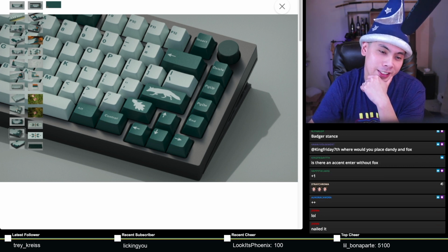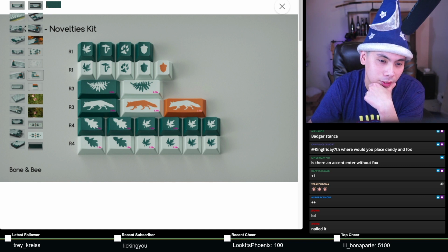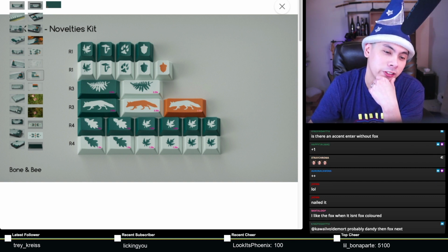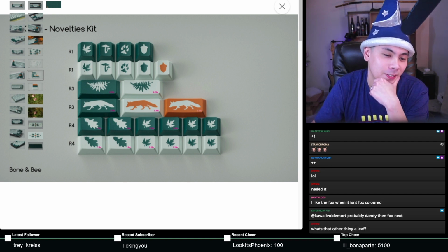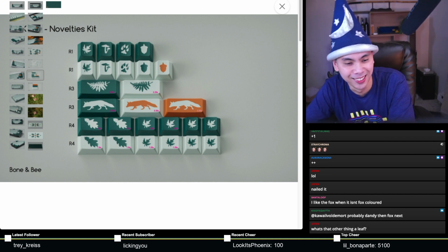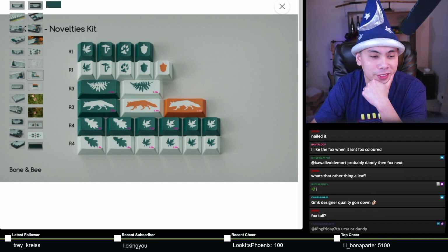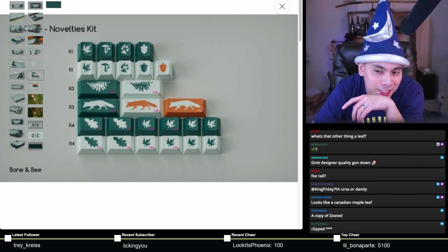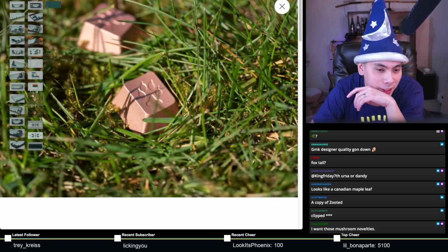What's this supposed to be? This thing over here. Let's see if we can find the novelties. Here we go, novelties. What is this R4 supposed to be? I'm guessing it's supposed to be a leaf, but it looks like fox poop. Or a fox that had a hard time. I can't tell that this is a leaf. It's hard to see. Or is it supposed to be a foxtail? I don't know what this is. Anyway, let's keep looking at these artisans.